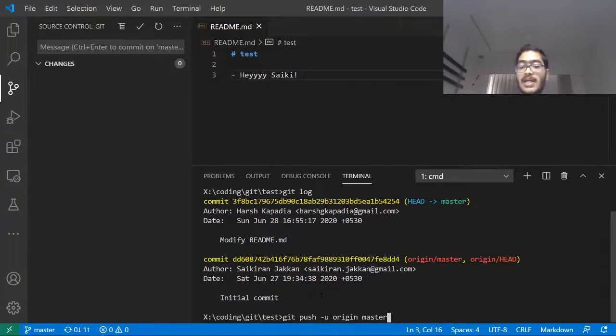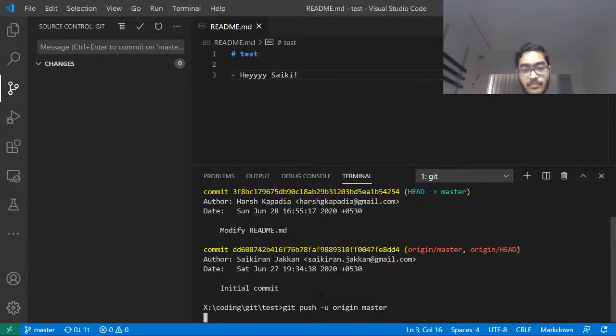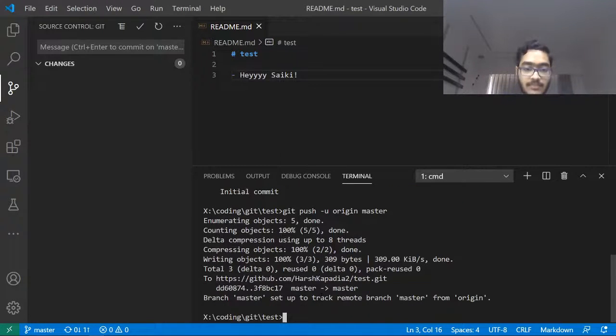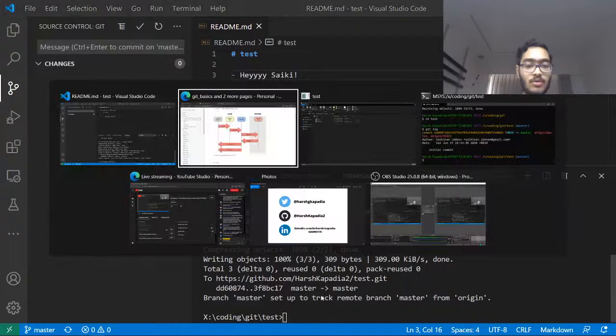Okay, when you clone, git has the information of where you've cloned it from, so it internally stores it as the origin by default. Okay, so I want to send it to the origin and master branch. Give it a minute. Yep, so it has been pushed.